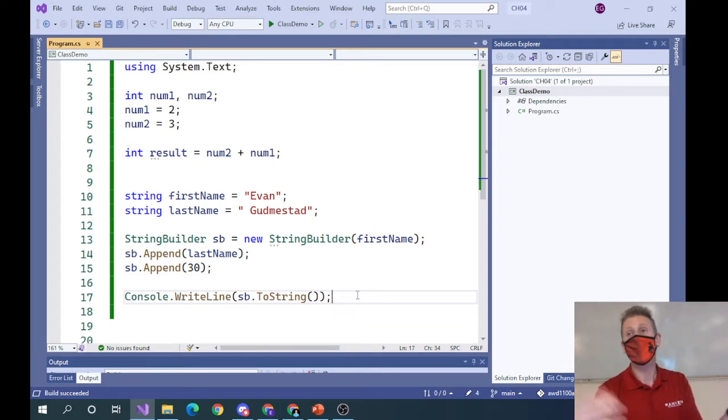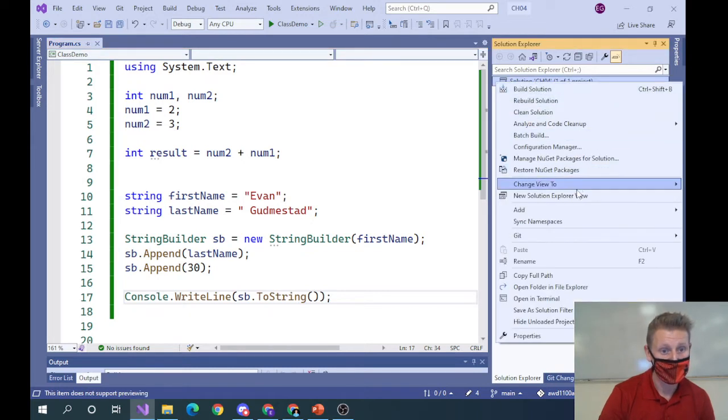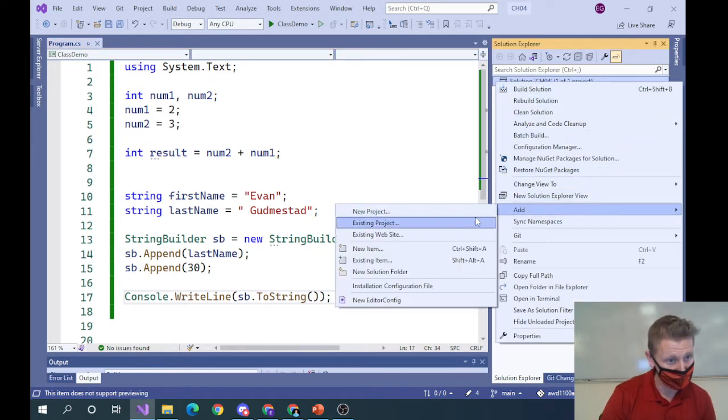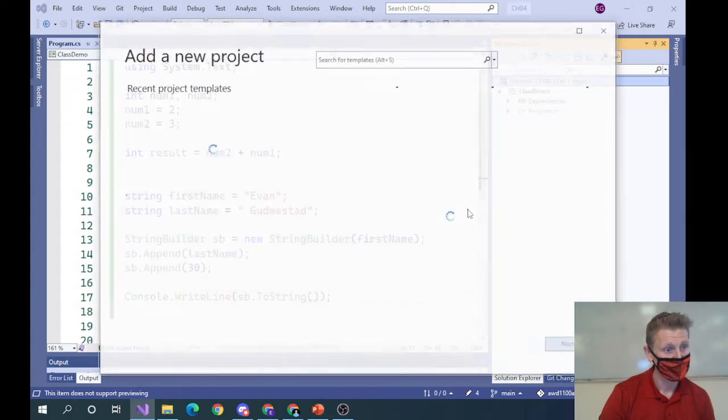Now, we've been doing this already. We've been building out strings using string.Format. Remember, string.Format was our way of, and specifically GUIs, right?